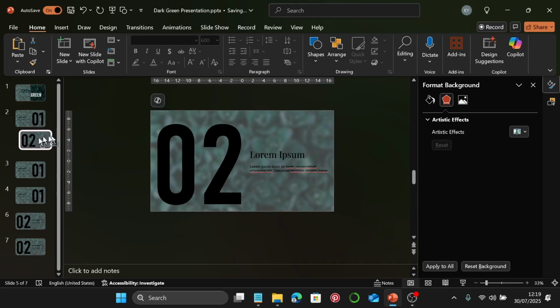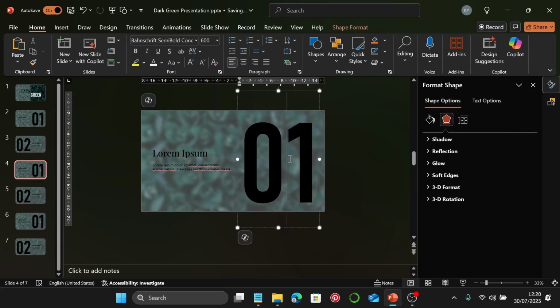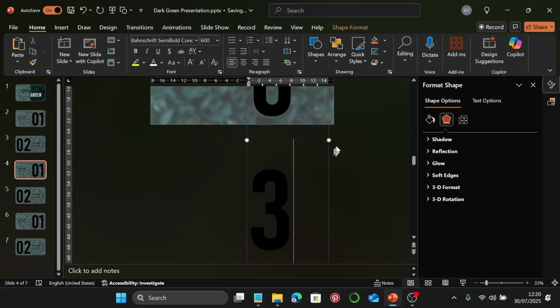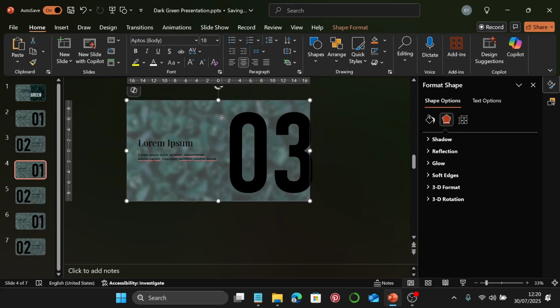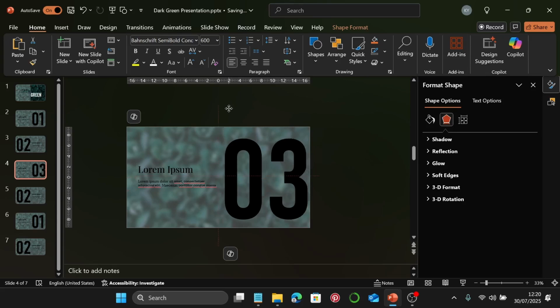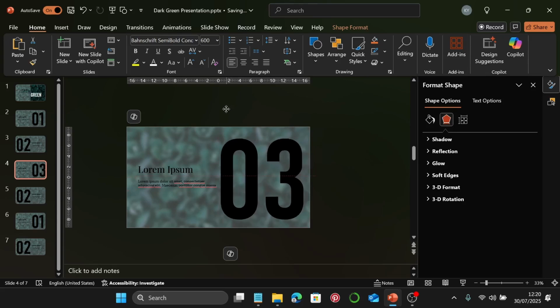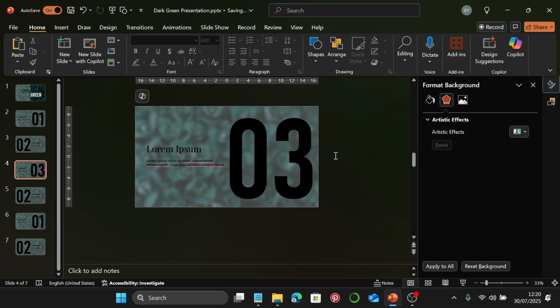Select slide 5 and put it. So now we have 1 and we have 2. Now this one that is saying 4, you can move it like this. So we have 1 2 1 2 1 2. Select this 4th slide. Now you can make this number 3. I'm going to extend this. No worries, we're going to move this, select this, and we're going to bring this in like this. Yeah, something like this. And we have number 3.